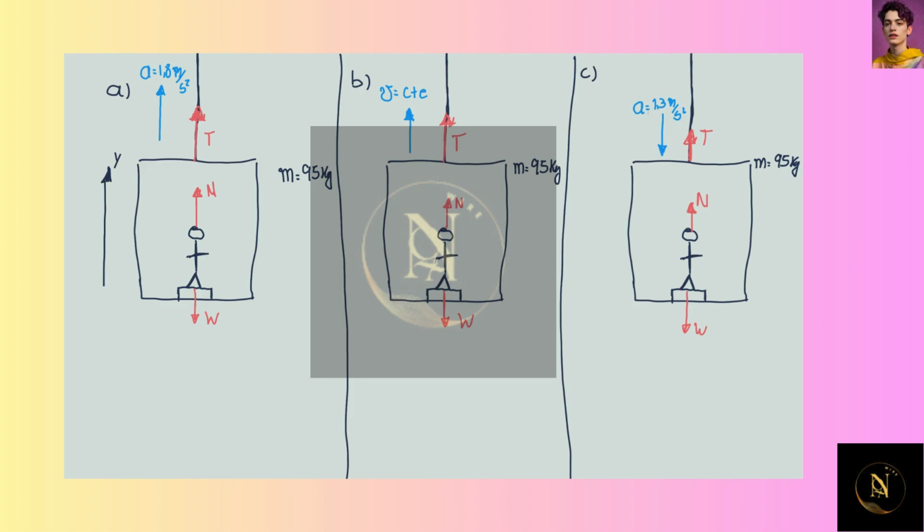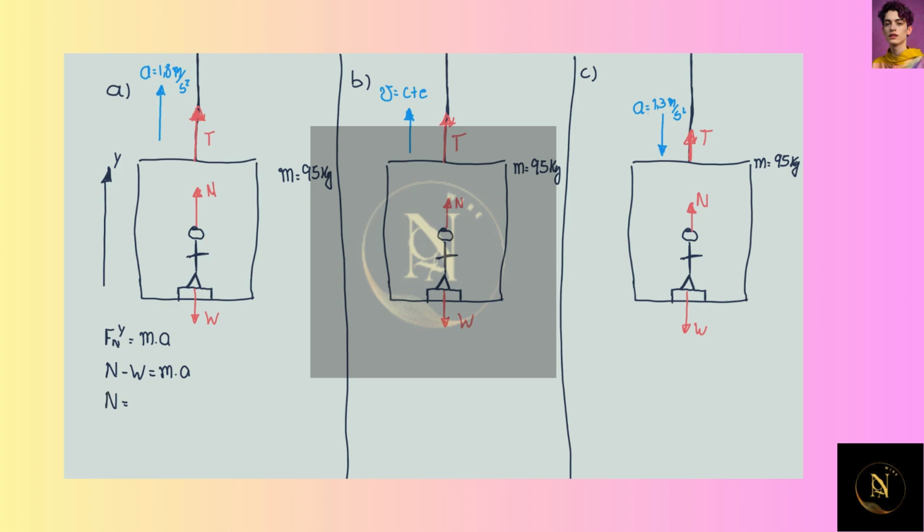Then it goes as follows. Newton's second law tells us that the net force on the y-axis that is acting on the person is equal to the mass of the person times the acceleration of that person. In this situation, the first one, the acceleration is pointing upwards, and the net force in the y direction is composed by the normal force and the weight force. Remember, I'm applying Newton's second law to the person, so the tension force doesn't count because it acts on the elevator. So it goes: normal force minus weight force is equal to the mass of the person times its acceleration.